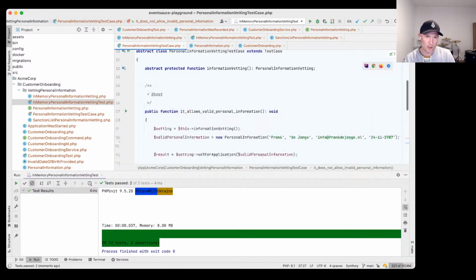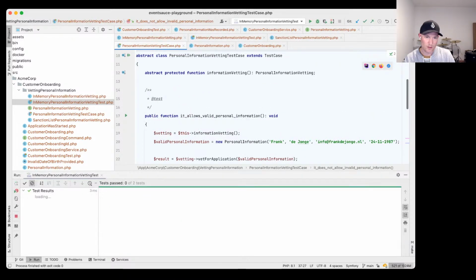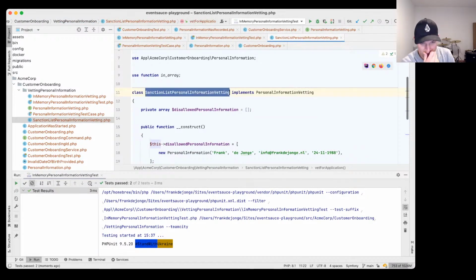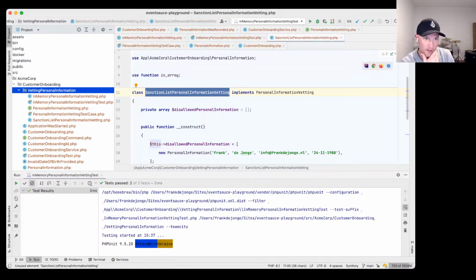Cool, so this works. And then we need one for the sanction list, which has static stuff in there. Not a PHP file, a PHP class.